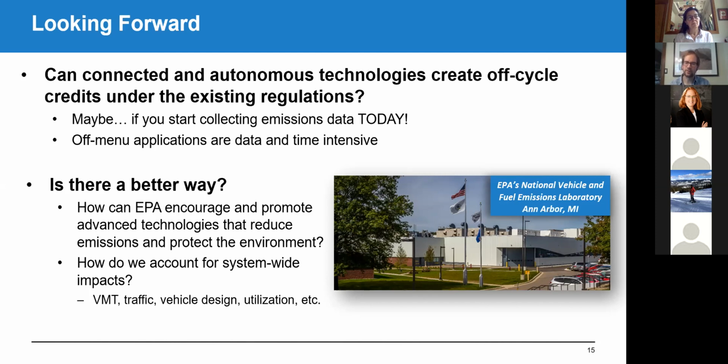The way I explain it is, EPA, we're very good at drawing our box around a car. We know how to test the heck out of that car on a dynamometer. We know the emissions testing, and that's how our regulations have been written for 40 plus years. And when you start talking about connected vehicles that interact with their surroundings and other vehicles and infrastructure, and automated vehicles, which could severely change vehicle miles traveled, or how people get around, these are real challenges to how we've written rules in the past. So I think these are all things that we are interested in and trying to think about now. And that's a conversation we look forward to going forward.